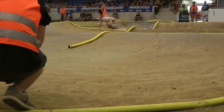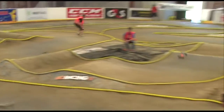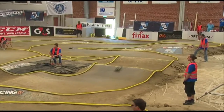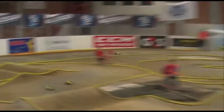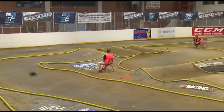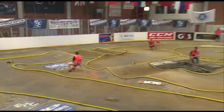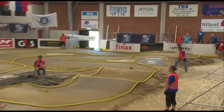It's Yokomo versus Associated. Across the triple, and Una's the one to crack under the pressure, making the mistake, and then has to take the TV double very carefully, singling it before he can double the J-Concepts jump. Lee Martin is the one bringing the sigh of relief as he takes over an easy lead, maintains an easy lead as he clears the triples. The gap that time by was 2.2 seconds as we approach the half distance marker.